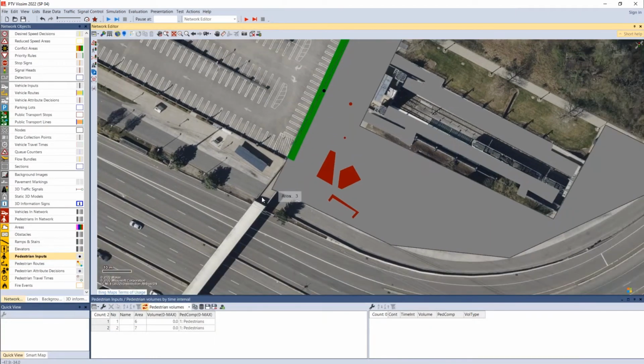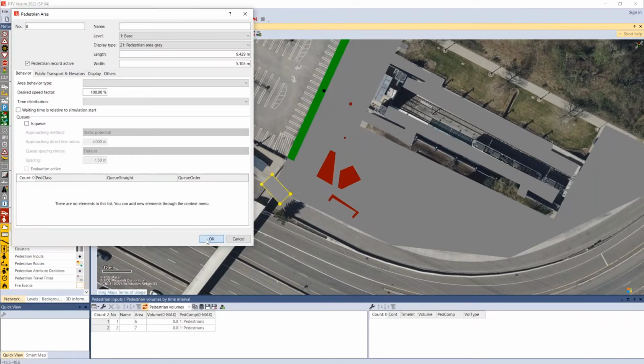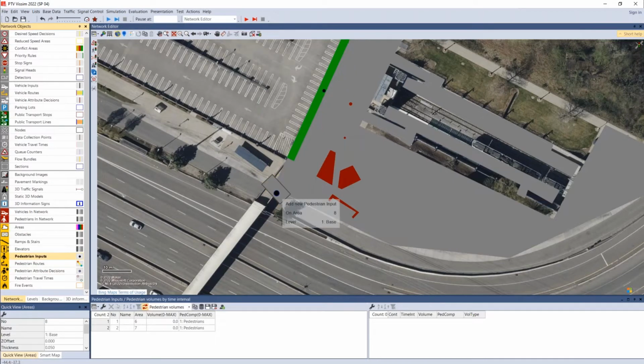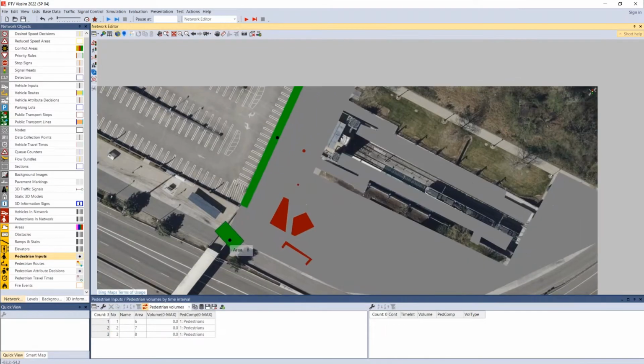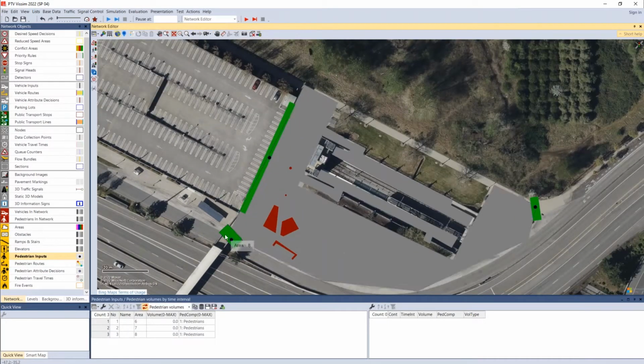And then finally, we might have a sky bridge. Here, I'm just going to place a dummy spot like this on this corner and pedestrian input at that location. So again, I am placing my pedestrian inputs on pedestrian areas that I want to generate the flows coming from.